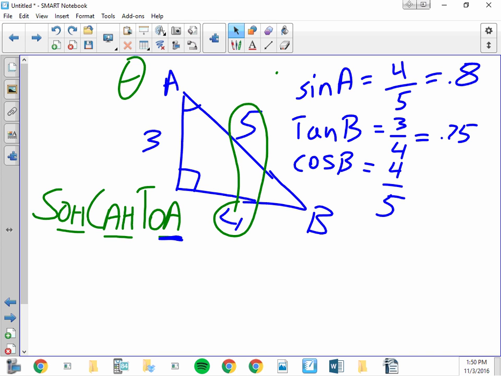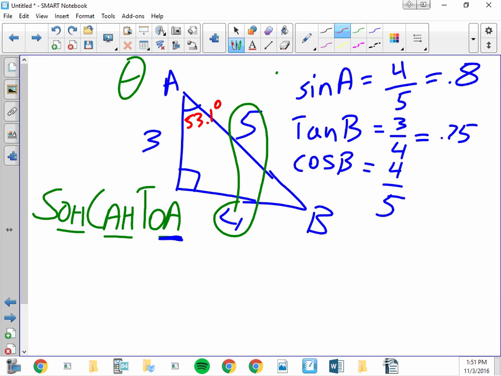Okay? Well, remember I told you that this is 53.1 degrees. So the sine of A is always 4 over 5, no matter how big the triangle is. If the triangle is 10 times bigger, or if it's much, much smaller, as long as the angles are the same, the ratio is going to be the same, which means the calculator knows what the answer is going to be without even looking at the triangle. It turns out it's a graphable function, and you can just ask the calculator what it's going to be.